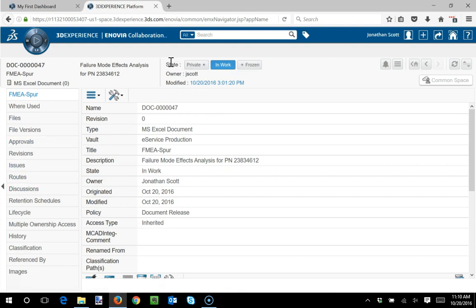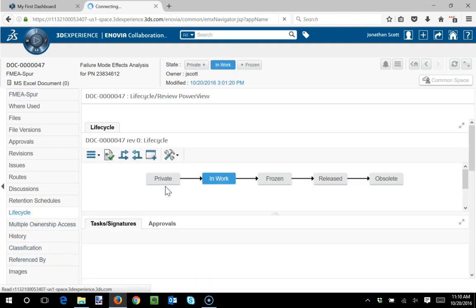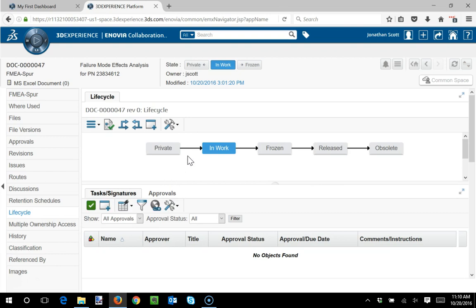This is the state we were looking at in Windows Explorer previously, but the full life cycle here we can see is made up of a number of different states, and this is part of the structure of the structured document management. This document, this type of file, has been set to have these states to move through, right? So the idea is we want to move from in work to frozen, where it's being reviewed, and then on to released. And if at some point it needs to be obsoleted, it can do that. There's another state for private if that's needed.